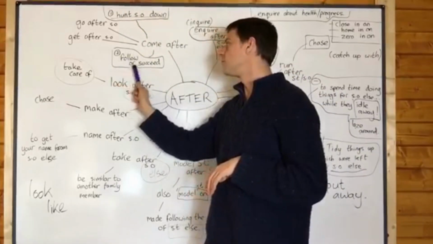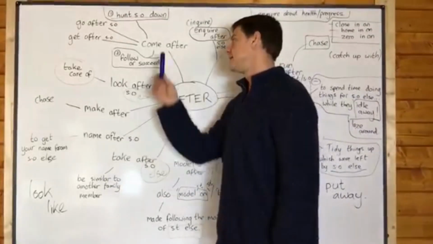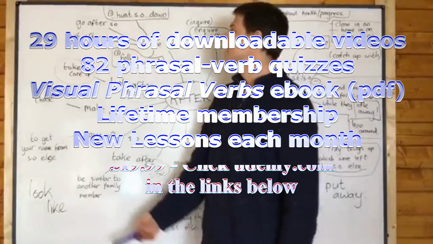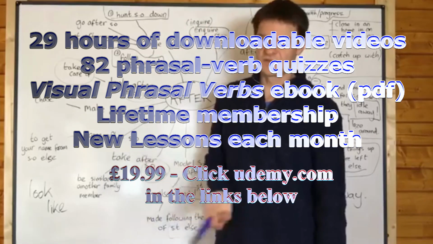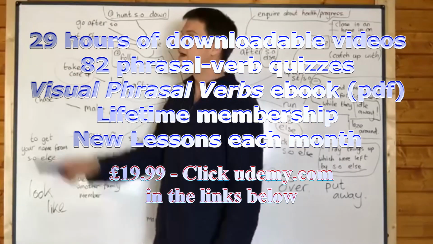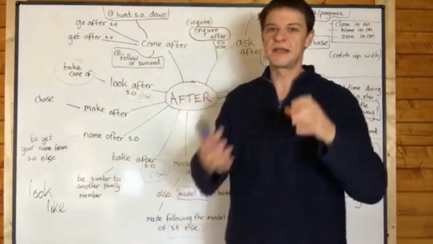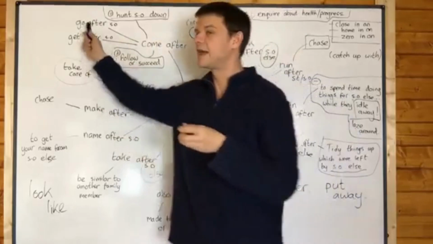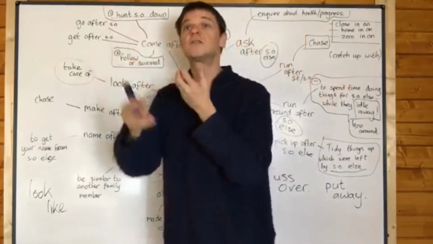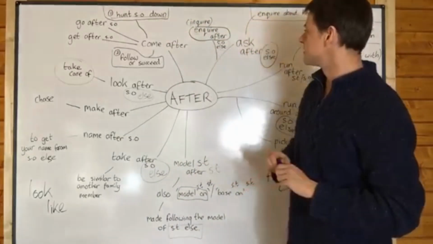also all mean follow or succeed. So I might say to you, which letter comes after D in the alphabet. E comes after D, yeah? Or which king came after Richard III? Yeah, I think it was Henry IV who came after Richard III. But I could also say maybe there's a row of children and they always participate in a game in the same sequence, and I say, okay, who goes after Richard? And then it would mean which student comes after Richard, which student is next, which student follows. Okay, so they have two meanings really, those ones.